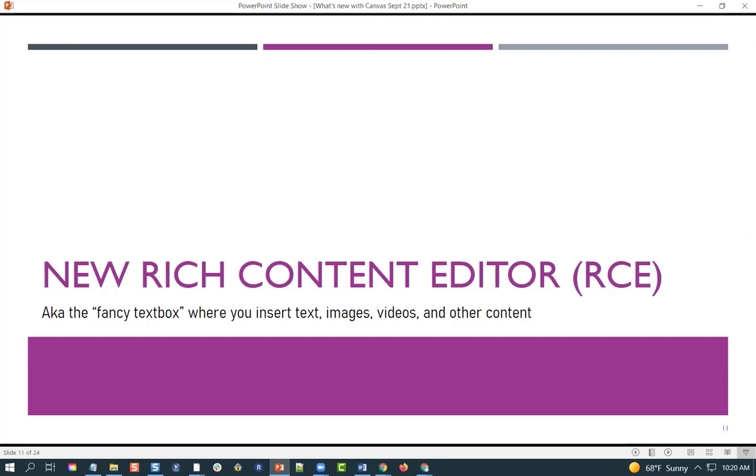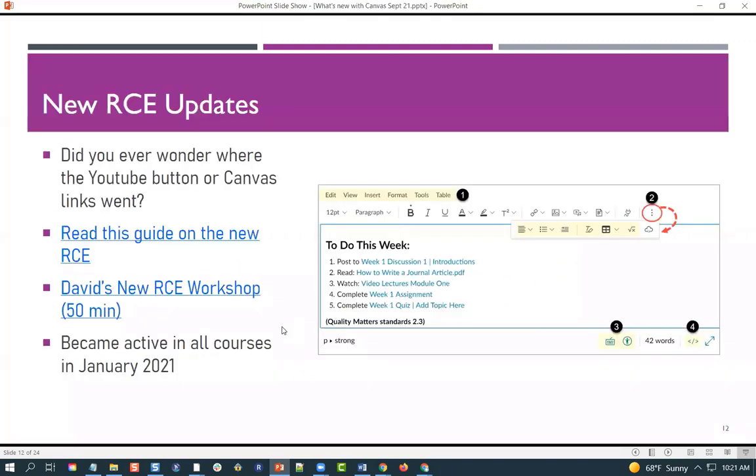As always, I tell people that I would like them to know what that means, rich content editor, or RCE, because when you go looking for Canvas help documentation, or try to help students find help documentation, Canvas is going to call it the rich content editor online. We refer to it as the RCE. New RCE, I'm not going to spend a ton of time on it because this update came in January, so you've definitely been using it since then. However, I'll make some notes.